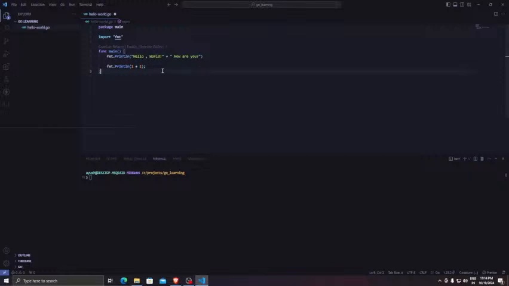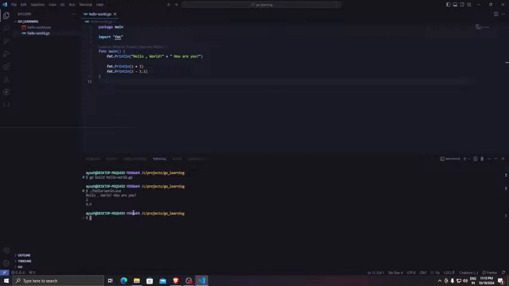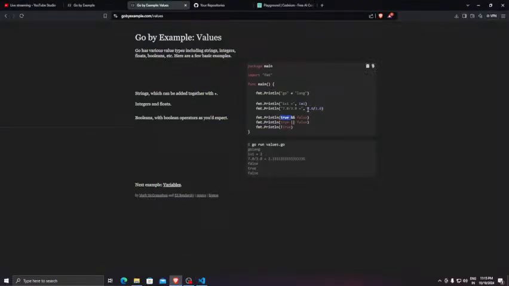Okay, how about float plus integer? Does it allow? 1.1, let's see. Oh, it does. It does allow.